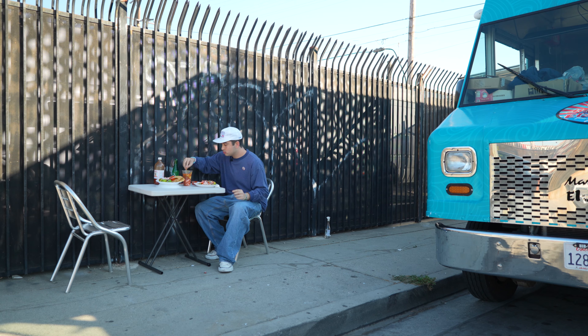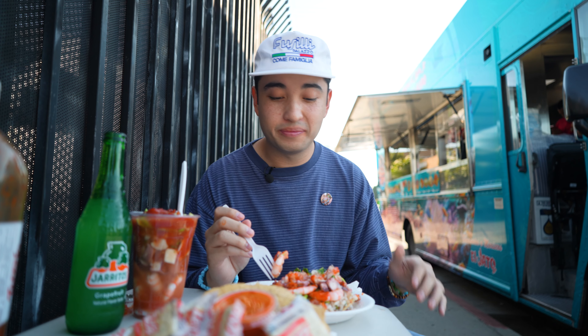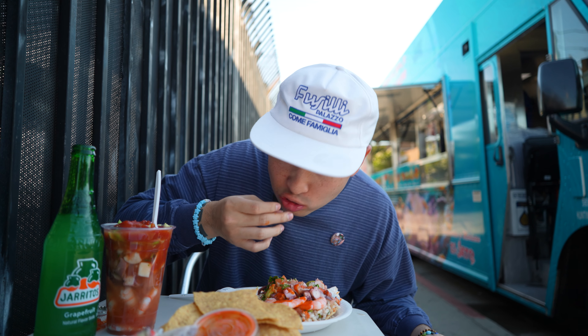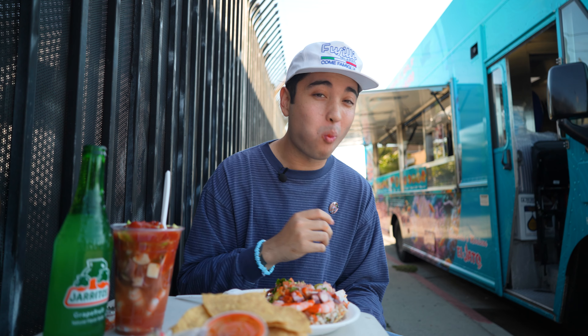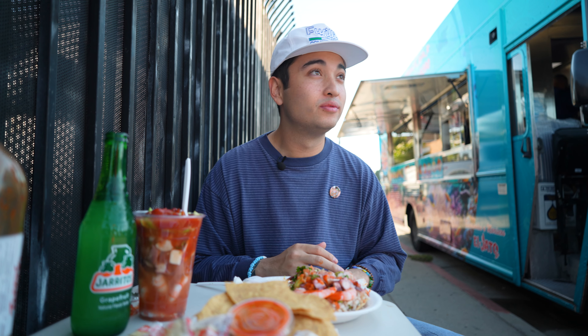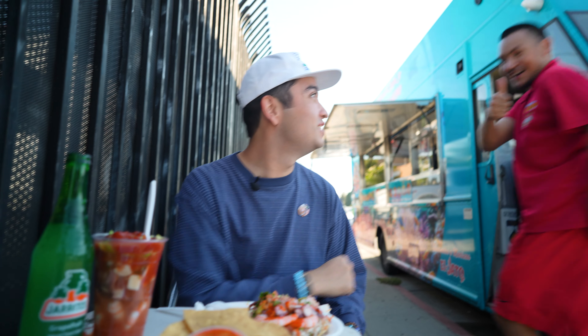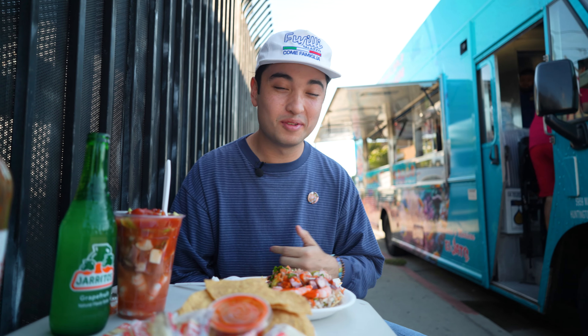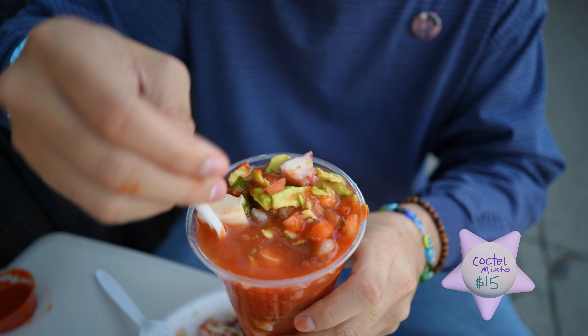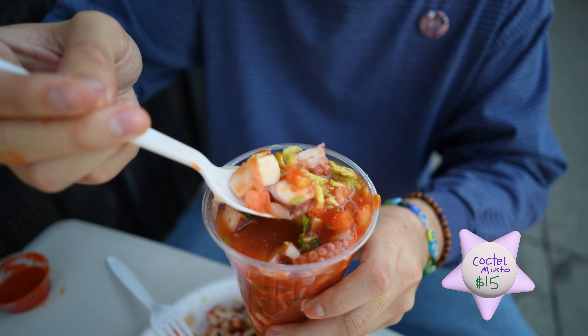Just being outside and experiencing this on the street on a hot day with cold briskos is amazing. I kind of want to scoop it like a chip, like nachos. The textures are giving me a crazy experience — the whole plate mixture is so complex with the flavors and textures. This is smacking. All right, gotta reach for the cocktail now — gonna mix up all that ketchup tomato sauce with the broth and that octopus tentacle.